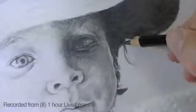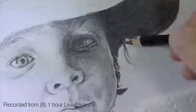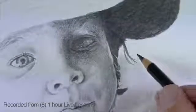We want to be careful that we don't cover up this light value right here, and we also want to make sure that we don't come out too far, and we don't really have the opportunity to create these really cool lines that come off the edge, because these little lines are what's going to really make it feel like hair. You can see I'm just pulling these lines out just as the hair would grow. And again, this is another place where you don't have to get too obsessed with it being perfect.